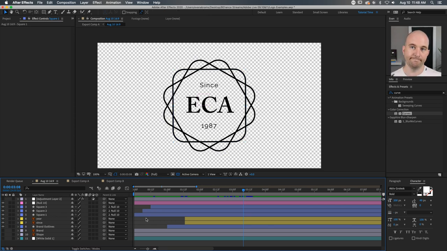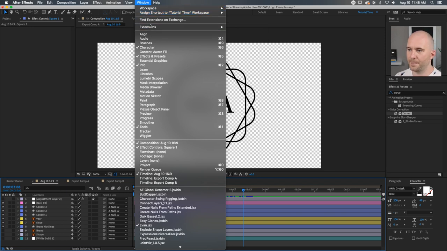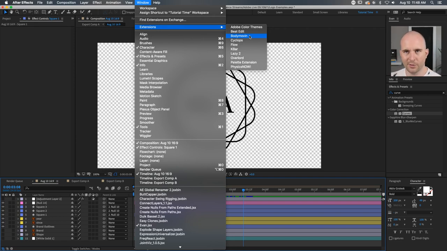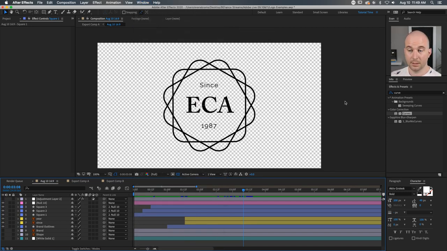Take this for what it's worth, but if you're going to use this in a web format, you would probably want to convert it into an HTML5 JSON. You can do that using an extension called BodyMovin. That'll turn it into various ones and zeros that HTML5 can understand, or various JSON code, right? A GIF is a good format. Some websites, though, might even prefer an H.264. It depends if you want transparency or not. So a lot of that comes down to your web dev requirements, right?